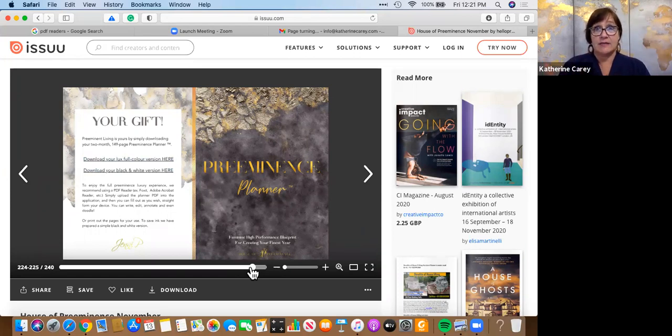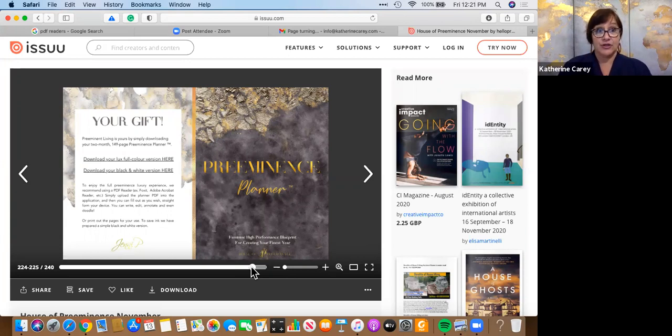You'll see in the magazine that we have a little teaser, but it has nothing compared to what the actual planner is. The teaser is maybe 12 pages long in the magazine to show you kind of an idea of it. The planner itself is 149 pages of awesomeness, okay? And that's for 2 months. That takes you all the way through the end of the year. So fantastic. So you have a couple options here.